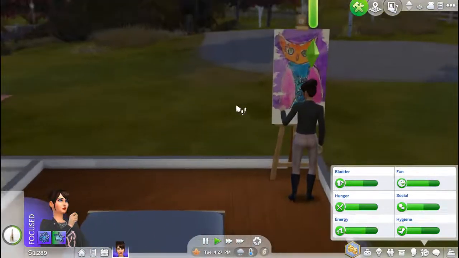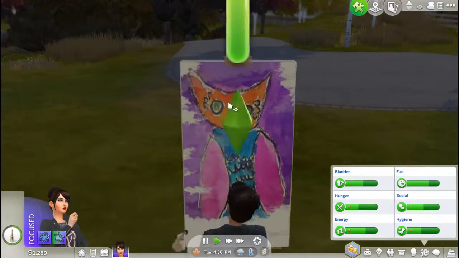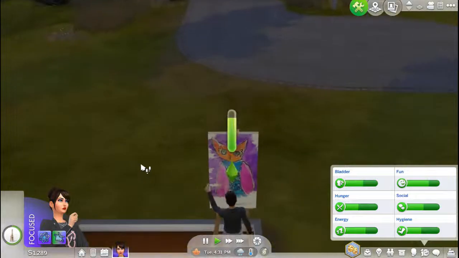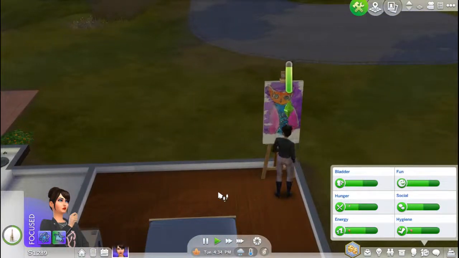Oh look, she painted an owl. To be honest, I couldn't even paint that good in real life. I'm being honest. I'm so bad at drawing and painting. I could draw a stick person and a house. That's about it.